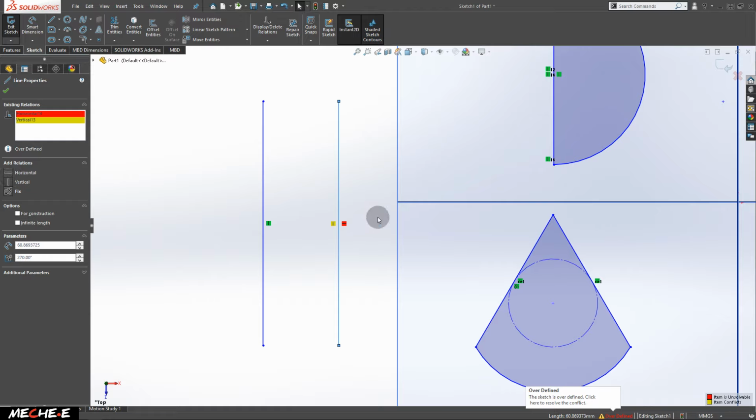If you do that, you will get an error message of overdefined, which means this line cannot exist. To solve this problem, click the Horizontal relation and remove it, and the sketch is no longer overdefined.